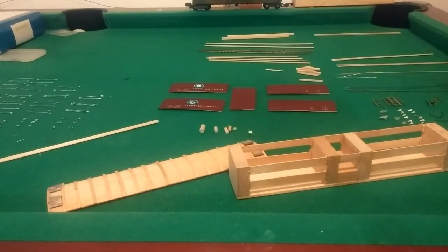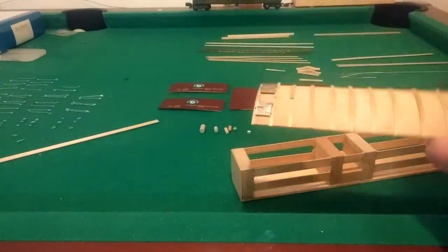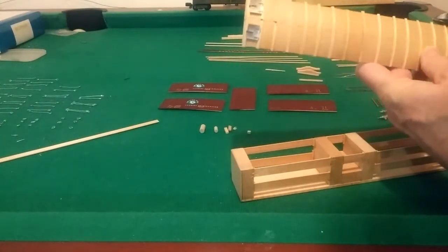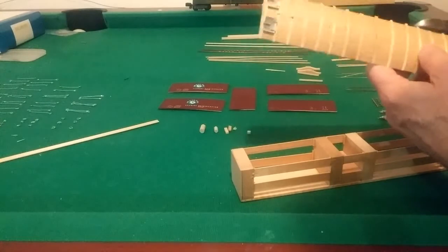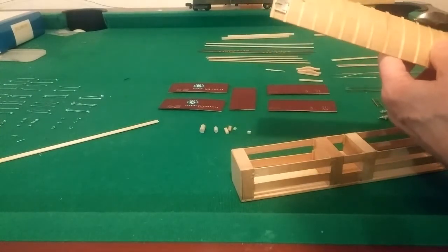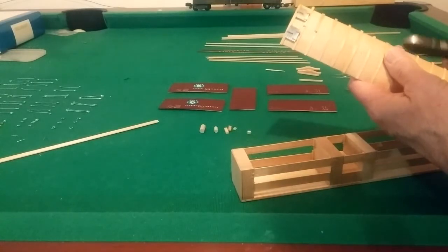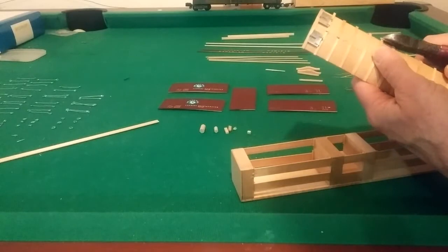Okay, and got all the pins done, and we'll just clean up some of the edges. Just try not to get too close. And clean it up, sanding it after.